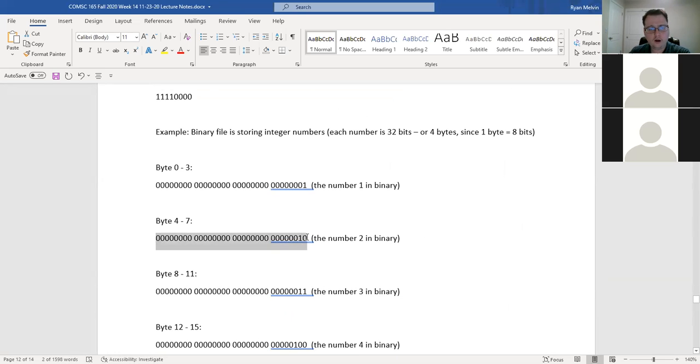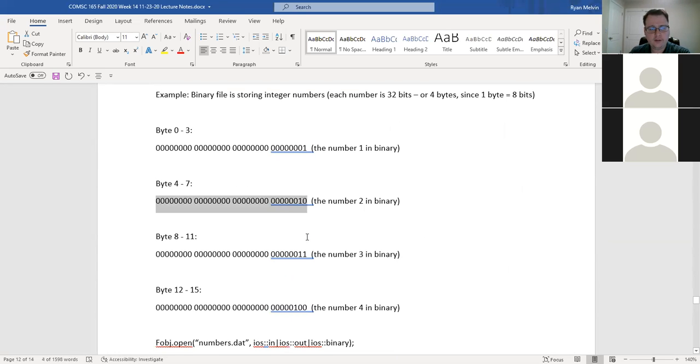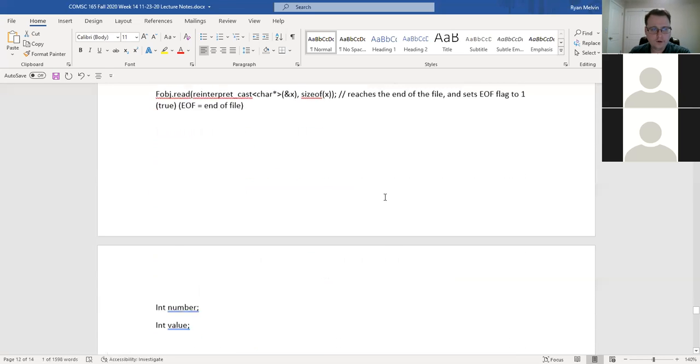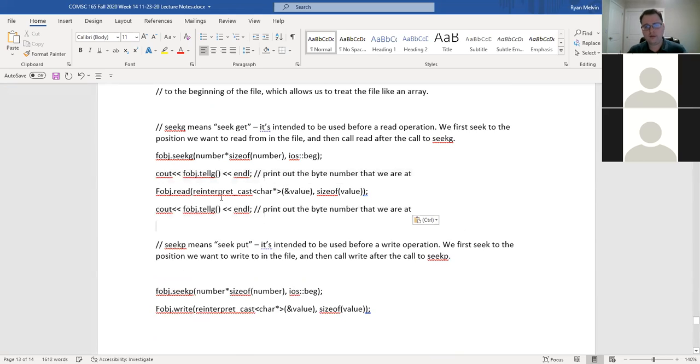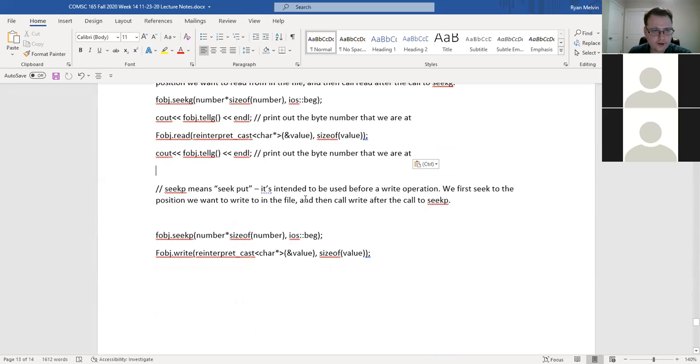But since we're reading all 4 bytes, the file position is going to be up here. So if we did another tellg after this, we're going to be at another byte position in the file, because the read operation itself causes that file position to advance.